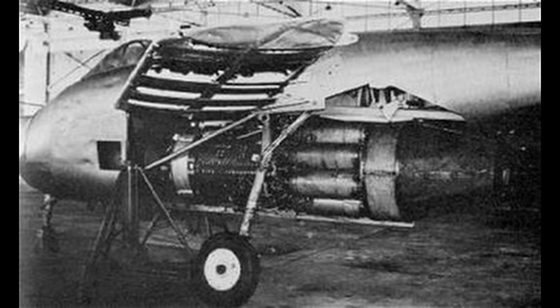Some sources give rough estimates of its speed, such as 890 kilometers per hour or 550 miles per hour at sea level, and up to 980 kilometers per hour at higher altitudes. Of course, these are only estimations contingent on the aircraft performing as expected. In addition, the general ability to test flight characteristics at transonic or supersonic speeds were extremely crude at this point. The wings were constructed of wood. The prototype would have had a completely innovative feature, namely the sweep angle of the wings could be adjusted at different angles ranging from 35 degrees to 45 degrees. The rear vertical and horizontal tail assemblies were also to be made of wood.